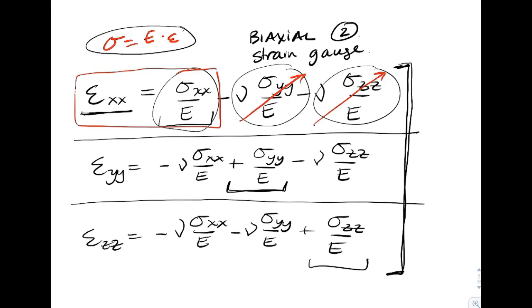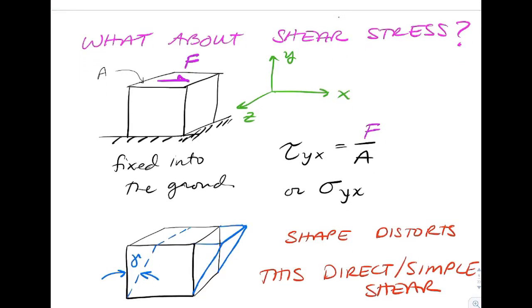So moving from normal stresses to shear stresses, let's go ahead and take an element. We'll apply a force F across the top, and so we end up with a shear stress, which would be equal to F divided by A. That would be the average shear stress calculated, right? A little different than the VQ over IT, but that's a calculation for the shear stress, would just be the force divided by the area.